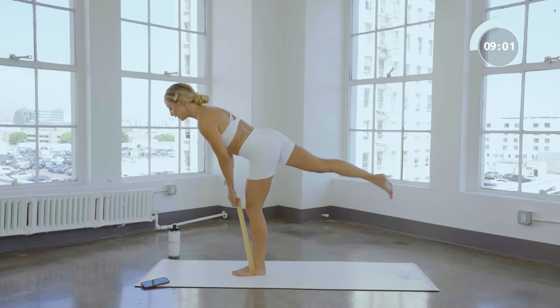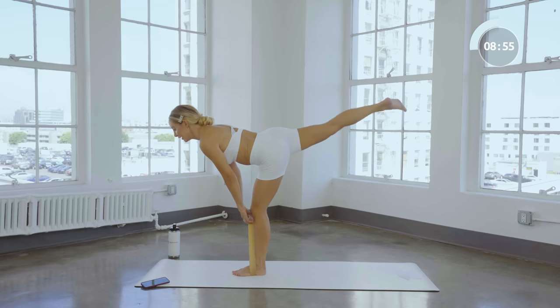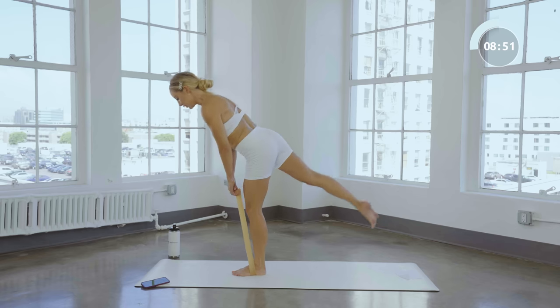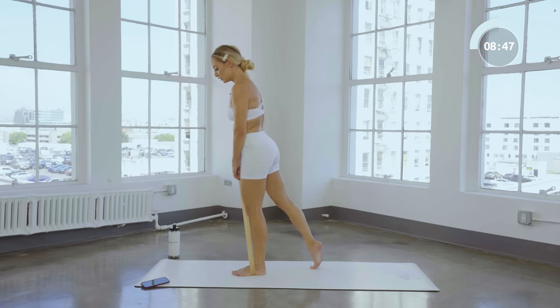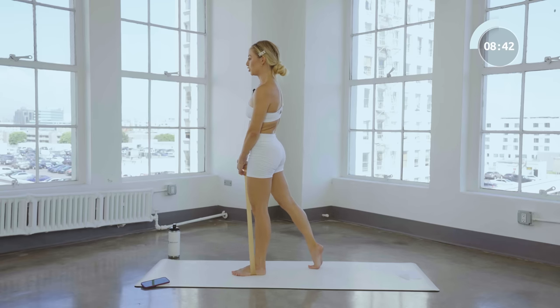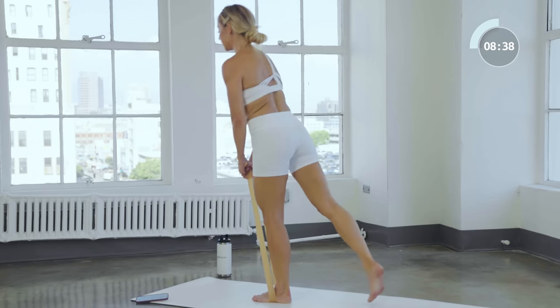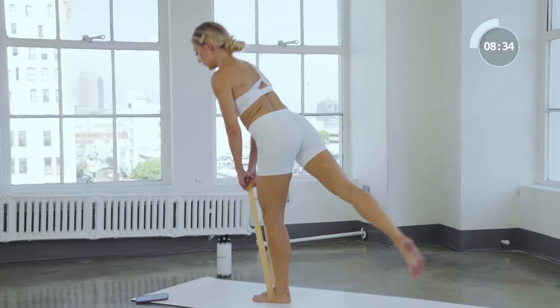Like I love wearing the cute, chunky, thick sole shoes. Honestly, just for fashion, but not to actually work out in because they really just inhibit all the muscles from working. So especially if you're a girl who likes to wear a lot of heels, you will feel so much more comfortable in your heels if you work out barefoot like this and really use all the muscles in your feet.